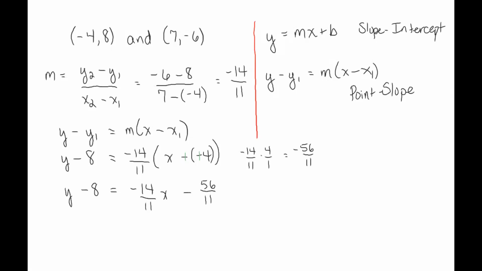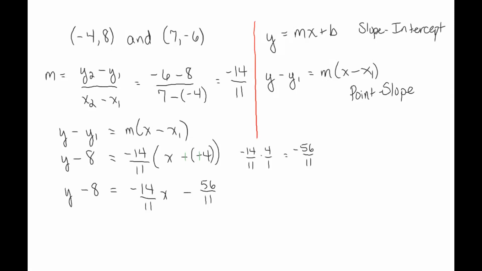Okay, but also remember how we multiply fractions. So the 4 is really 4/1, right? And we're going to multiply numerators and multiply denominators. So negative 14 times 4 is negative 56. And then 11 times 1 is 11. But if you did that on the calculator, after you do the calculation, just hit the math command, and then number 1 says, there's a little arrow and says FRAC. That changes your answer back into a fraction for you. So that's a handy little thing to remember how to find on the calculator when they want exact answers.